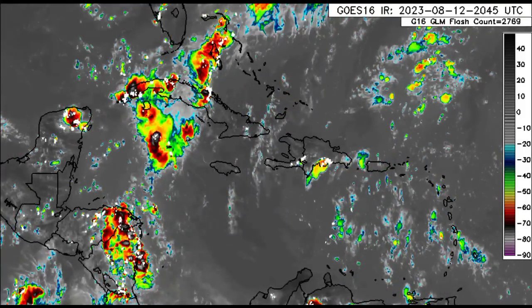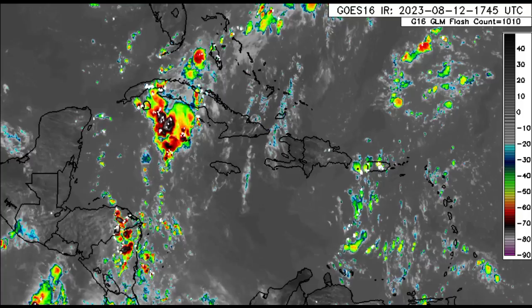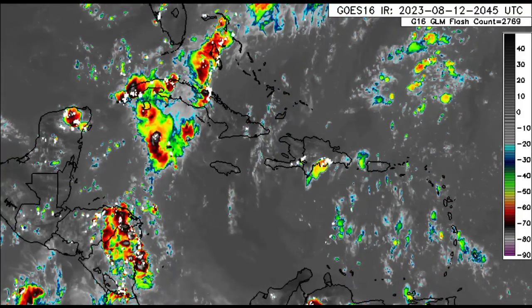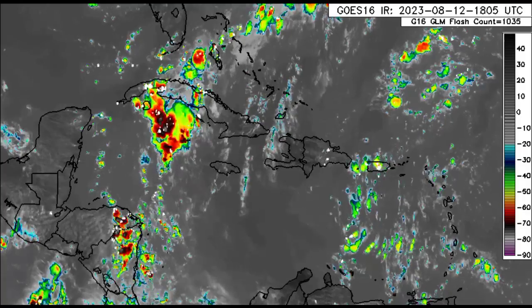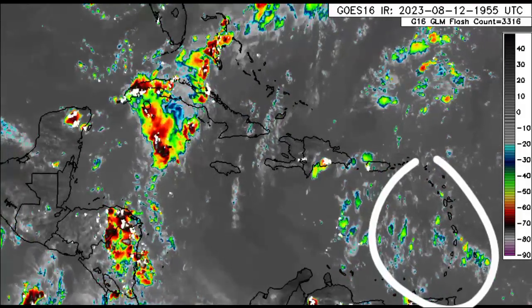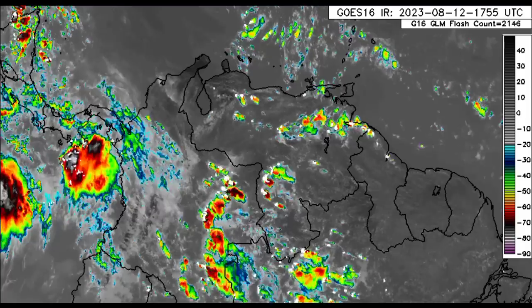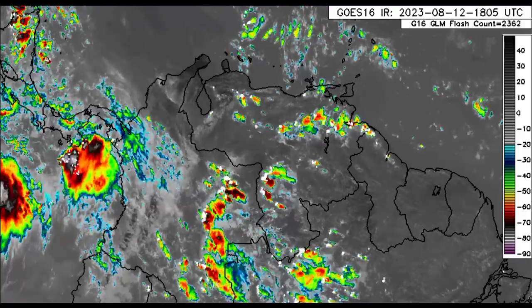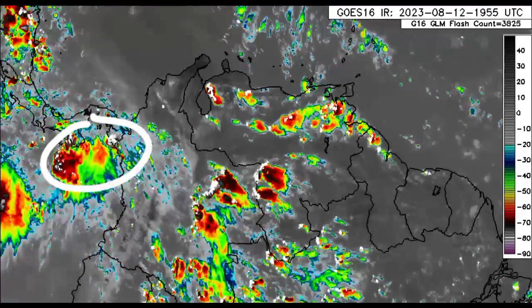We also see activity near the ABC Islands — let me know if you guys got any rain down there, I know it has been pretty dry and hot. There is a tropical wave that is entering the Caribbean, helping to induce some of this activity that we're seeing — some occasional showers and thunderstorms, just as I spoke about in this morning's update. As we look to northern South America, lots of showers and thunderstorms just off the coast of Panama and also Colombia, even developing inland.